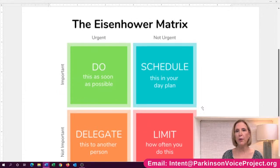There's another way we call it, Stephen Covey calls it quadrant 1, quadrant 2, quadrant 3, and quadrant 4. The reason I want to bring this up, and I'm going to be talking with the care partners about it when we do our in-person groups.